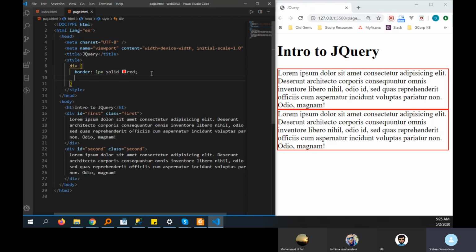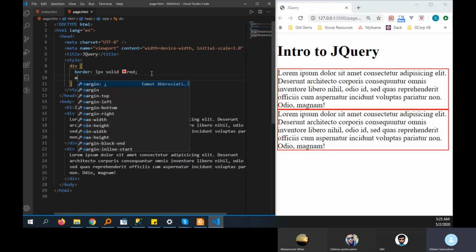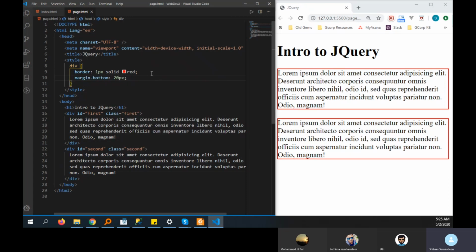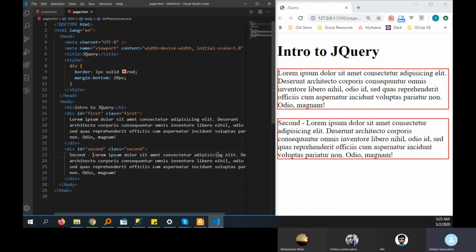And I want to space it out, so I'll give a margin, maybe a margin-bottom of 20 pixels. Right, so we have the spacing. So here we have two divisions. So this is the second one, second, right?